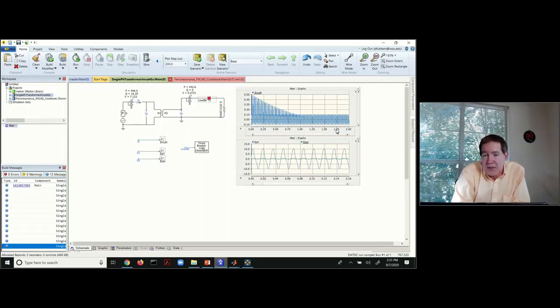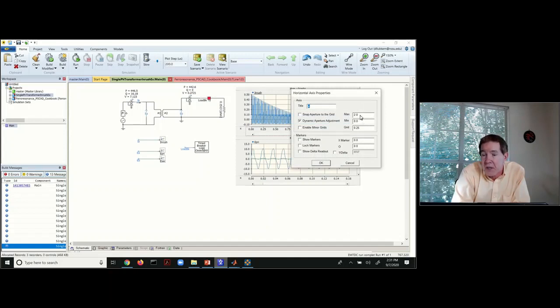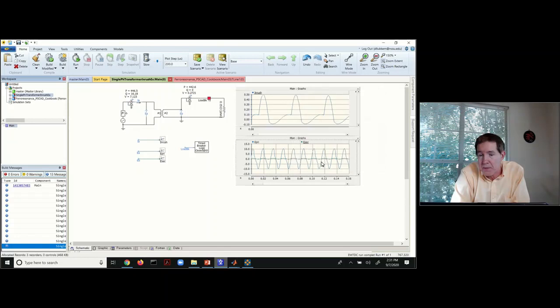If I want to see in a little more detail what's going on with this current, I can change the scale and look at fewer cycles of the input current. So let's change this to 0.05. What I can see in this case is the current goes positive, and then when we hit saturation it suddenly jumps up, then drops back down, and we get this asymmetric glitch in the current corresponding to when the transformer goes into saturation.